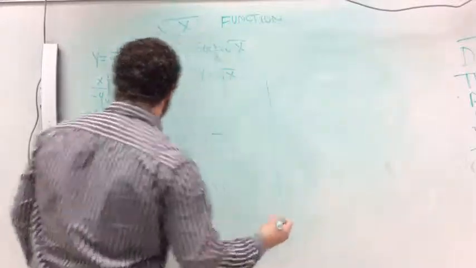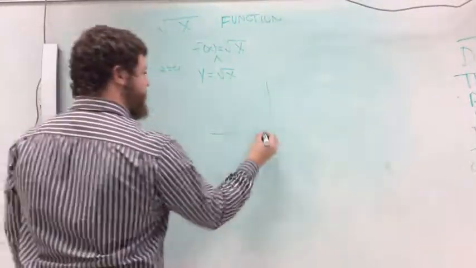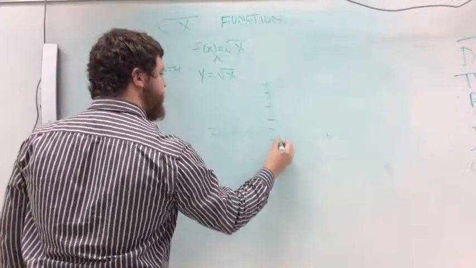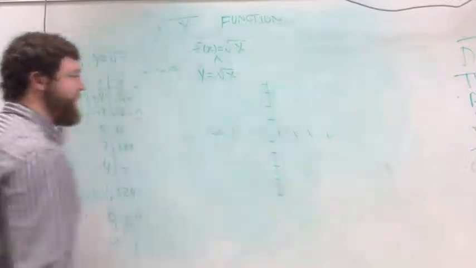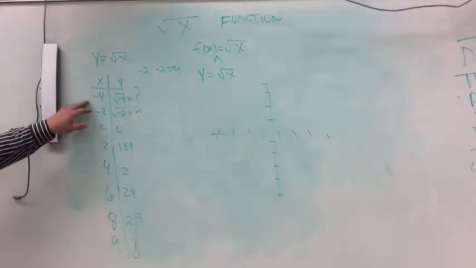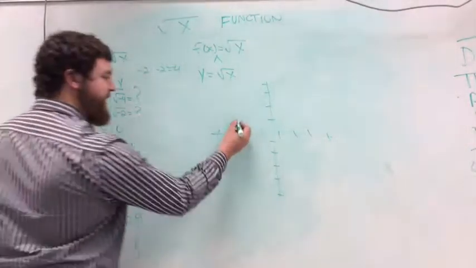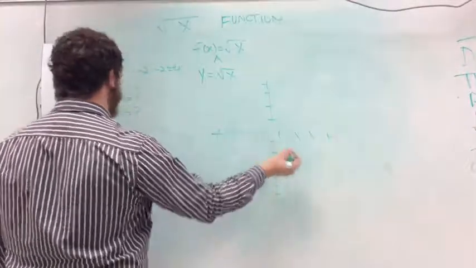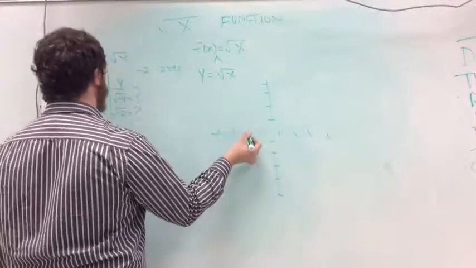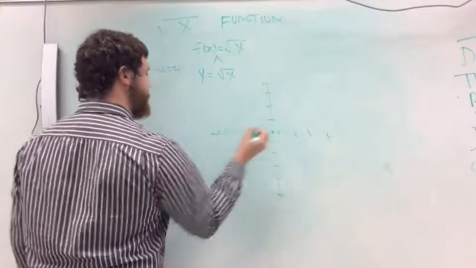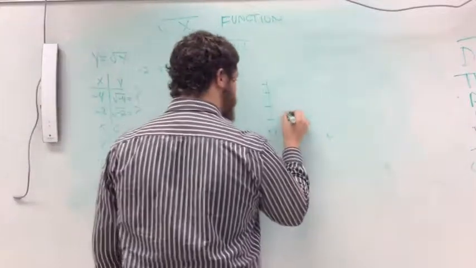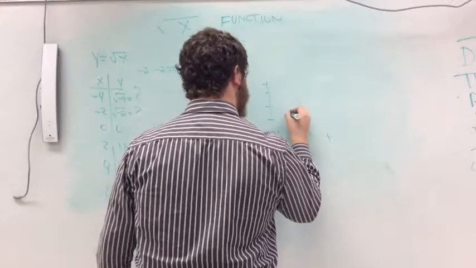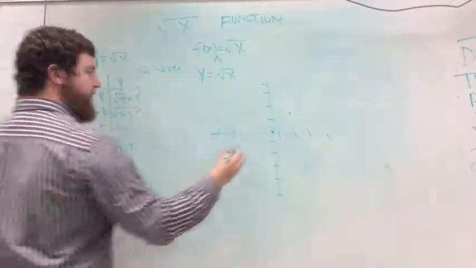Why did I add some? Because you're going to see why. So when you graph a square root function, what are you never going to have? You're never going to have anything here or here. Okay? So I don't have anything in the negative. So -4, I don't know what to graph. -2, I don't know what to graph. 0, oh, 0, I can graph a 0. 2, I can graph this like 1.8 thing. I think it's 1.2. We're going to graph right there. Okay. 4, I can graph a 2.